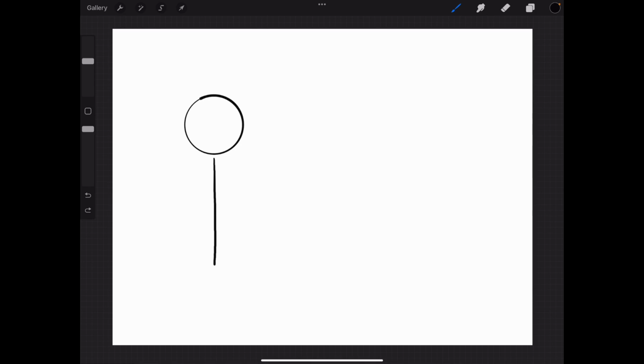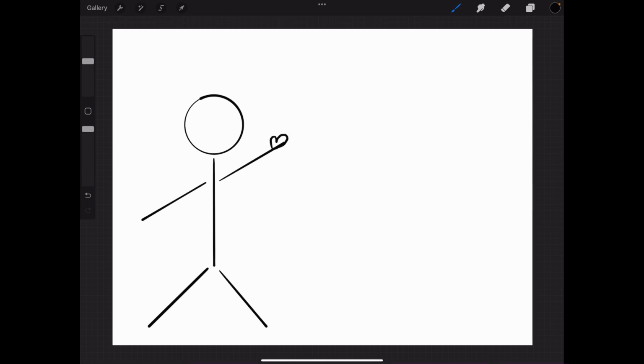Then if you would like to make your body parts, your body and your arms, kind of floating a little bit away from each other, that does make them a little bit easier to move. You could, of course, draw in hands and feet later if you would like to. But for me, I just want to show you guys how to move these things. Maybe I'll go ahead and just draw a little bit of a hand here so you guys can see it moving a little bit better.